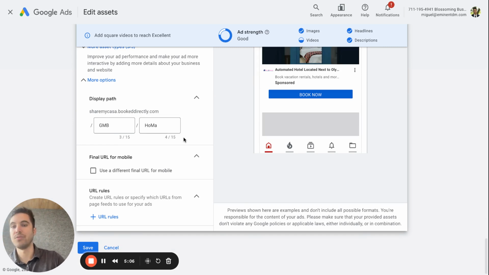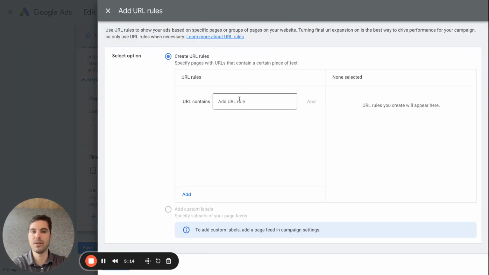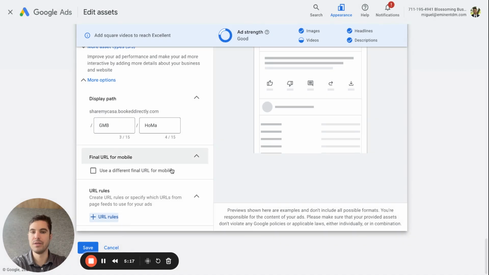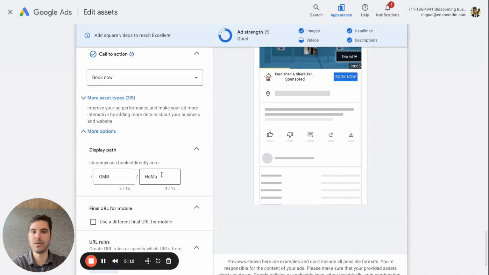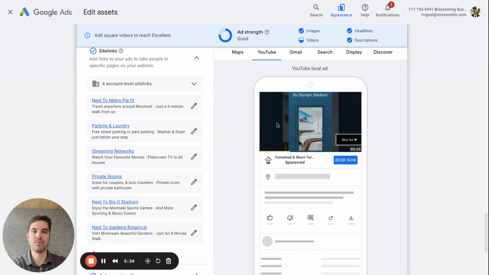We're not even using a UTM parameter on the links here. I don't see any reason why we would have to. If you wanted to, you could put a UTM parameter on here, but I don't see the reason for it because our GA4 will tell you that it's coming from Google Maps, and also Google Maps has its own little feature where you can go inside and see the analytics as well too. So I just don't see any reason why we have to track that.